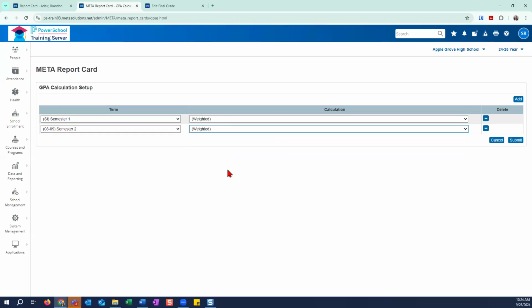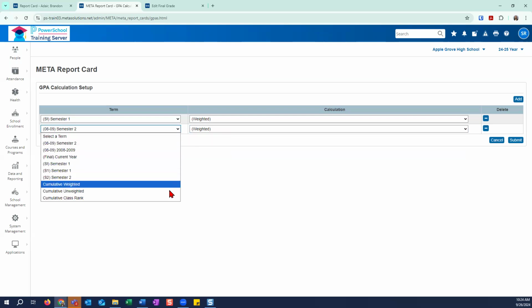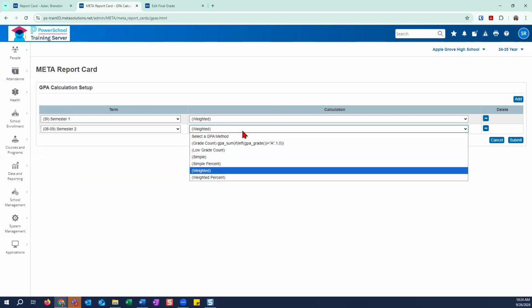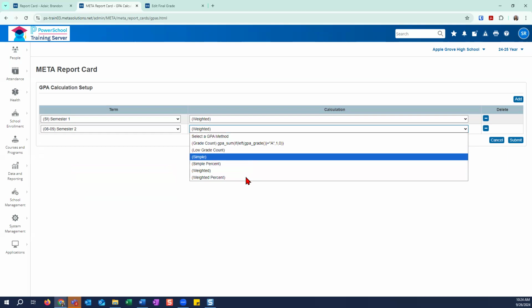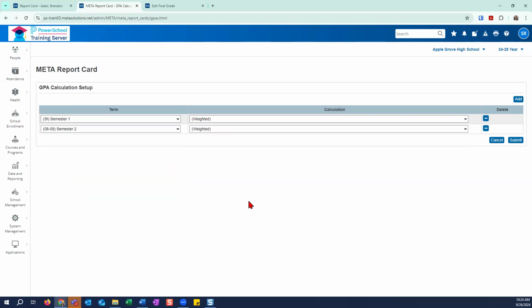You are telling it for each term that you've got, quarters or semesters or final, what GPA do you want it to use? And the report card will pull from where your system has calculated that. But the report card itself isn't calculating anything. And if you're not seeing GPA, it's probably because you haven't come to this screen and set it up.